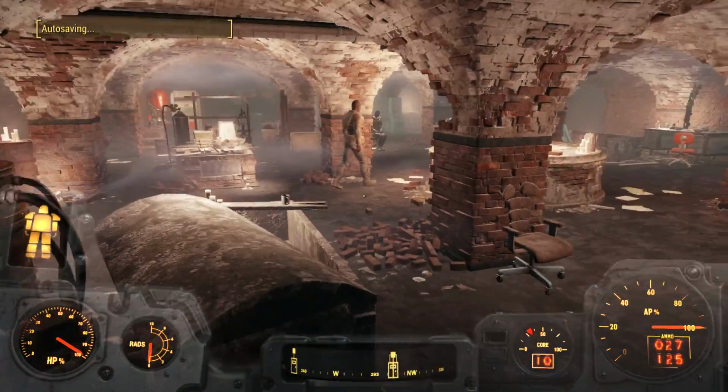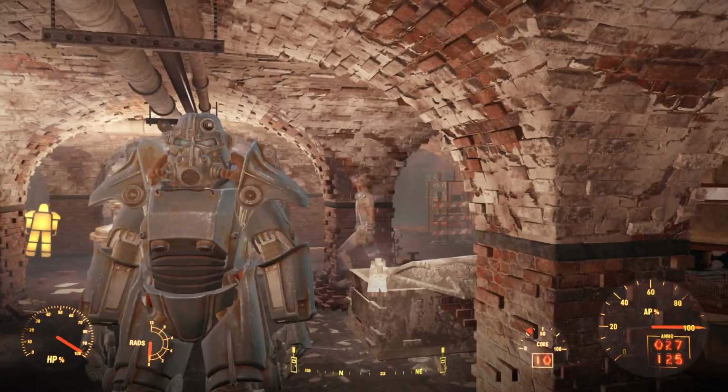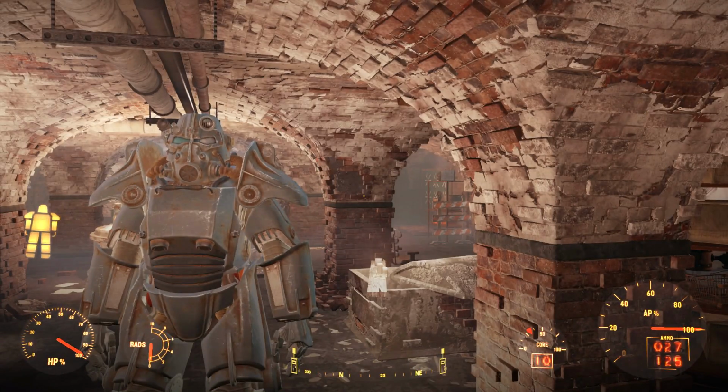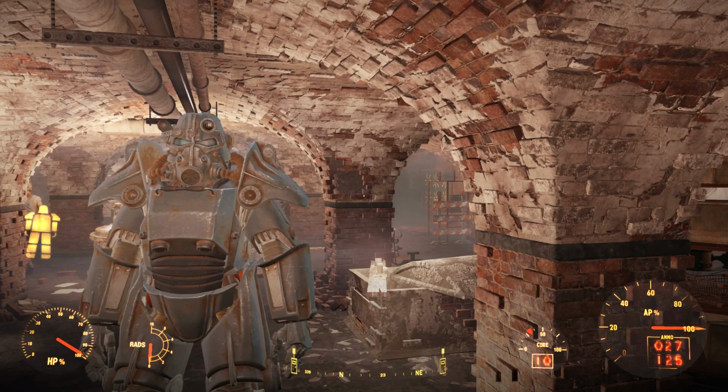Well, ladies and gentlemen, I hope you guys will enjoy this episode of the Fallout 4 playthrough. We're getting closer and closer to the Institute. In the next episode, hopefully, assuming these things don't take too long, we can get this thing built and then actually enter the thing. We're going to have to see how it plays out.